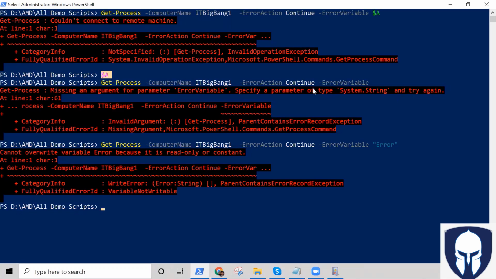I'm checking whether it is an optional one, but now it says it is not optional. It says the error variable has to be a string, and to try again. It says missing an argument, so it means we have to give something. Now I'm giving an error, and it says cannot overwrite variable Error because it is a read-only constant.